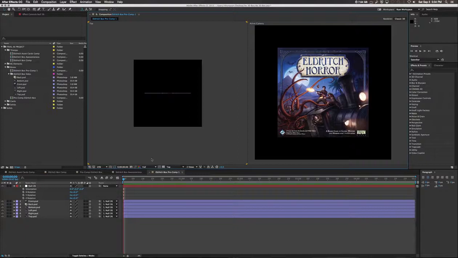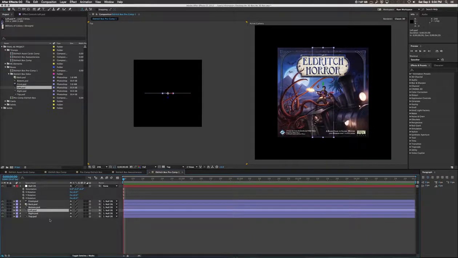Now be aware that this little updating is depending on which screen you're on, and you know that by these little yellow marks right there. So this one is my active camera. This one is my top. So I know my box is 1,000 size. Let's see the size of my left, for example. All I got to do is click on it, and right up here it tells me. So 234 by 1,000. That's perfect.